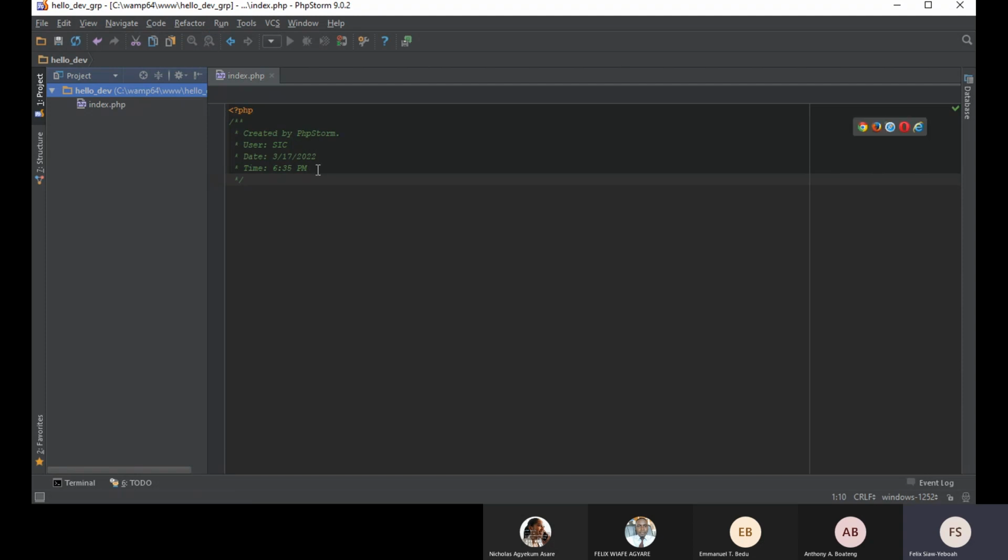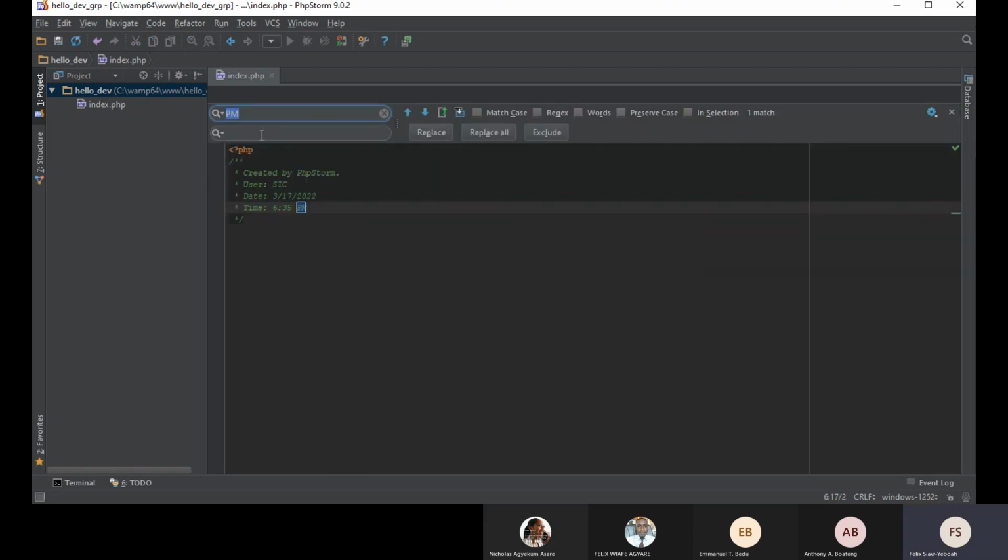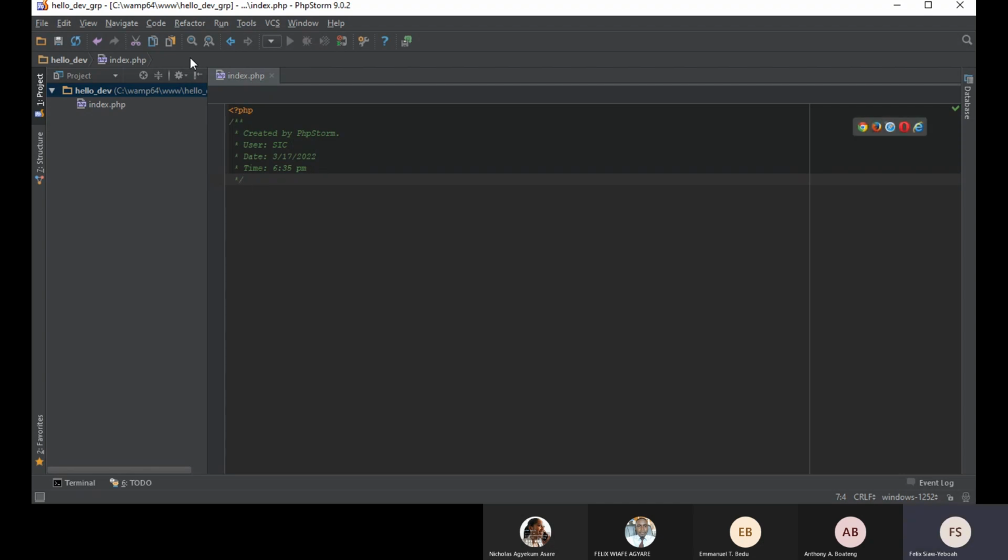All right. So let's say PM, there's PM here, and I want to rename it. So when I click on this, it will come here, PM. How do I want to rename it to? I just click on this one and make it PM, lowercase. Then I click on replace all. Replace all means it should replace all capital PMs in the code. But replace means it will hit on only this one. It will replace this first one and continue one by one till it ends. So when I click on replace all, I've changed the PM to lowercase pm. So that is it for this side.